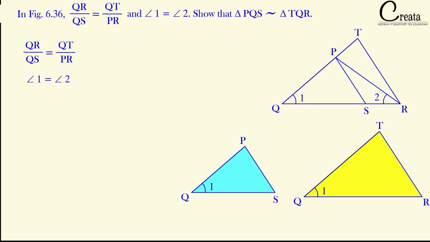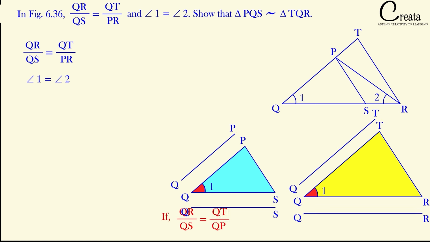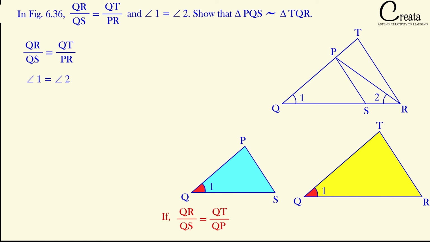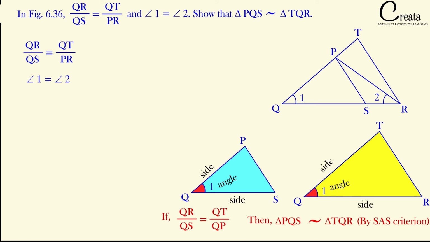Let's see what we can use here. Here in both of these triangles, angle 1 is common. If we are somehow able to prove the ratio of these corresponding sides as equal, then we can say both the triangles are similar as per SAS criteria. These two corresponding sides and the angle in between them, SAS criteria. Note that we are just discussing the strategy. If we are able to prove the ratio of the corresponding sides of both of these triangles as equal to each other, then we can say by SAS criteria both the triangles are similar to each other.